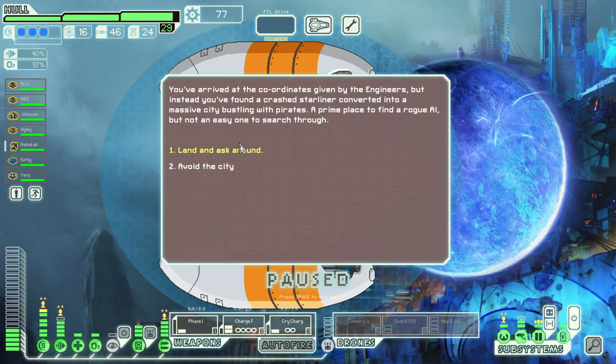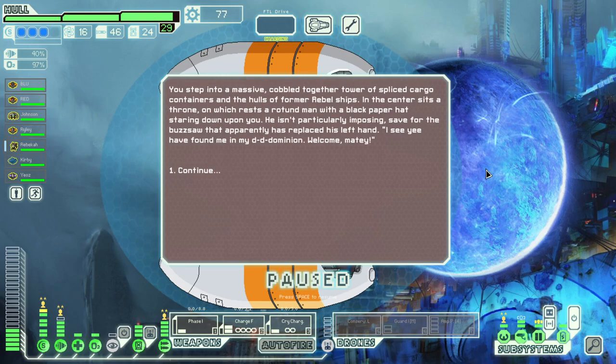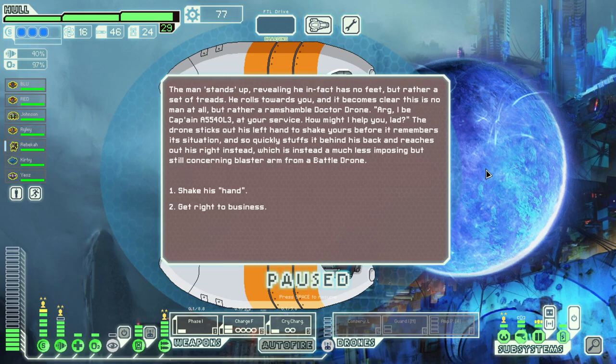Prime place for rogue AI, but not an easy one to find. Ask around. Fortunately. Carry out your... It's weird for this place to have a king. That's kind of weird. He has a black paper hat. Captain asshole. Lamau.